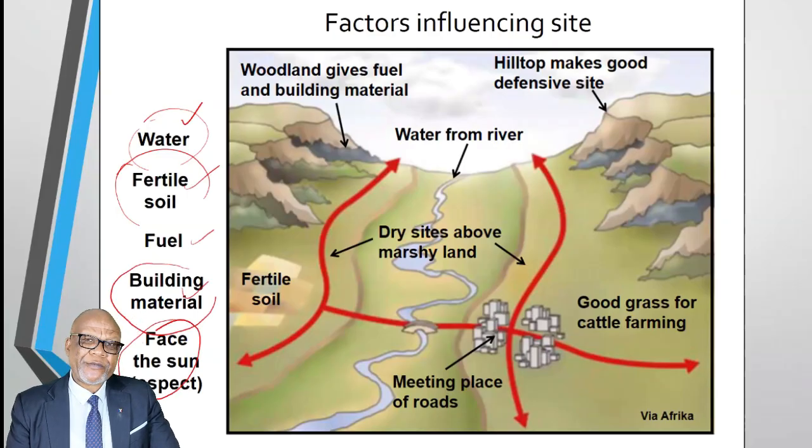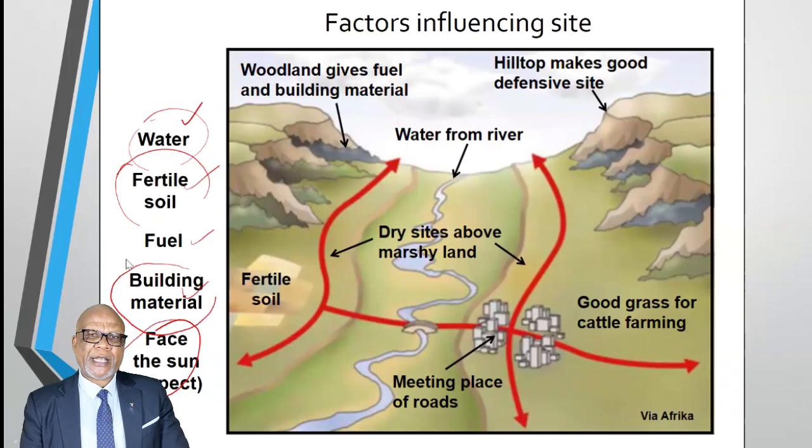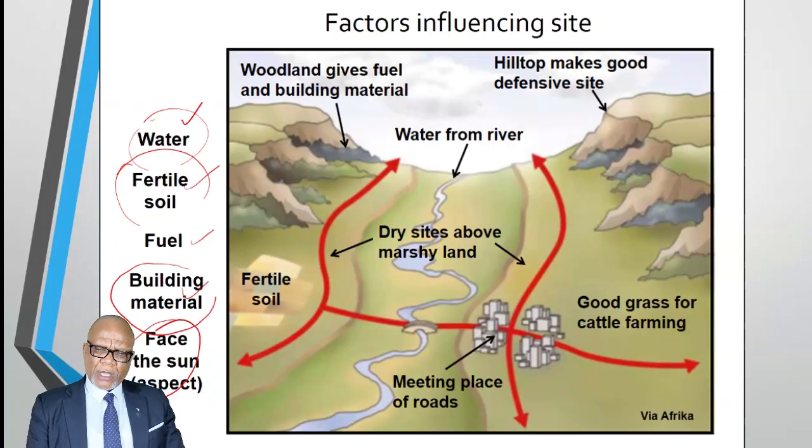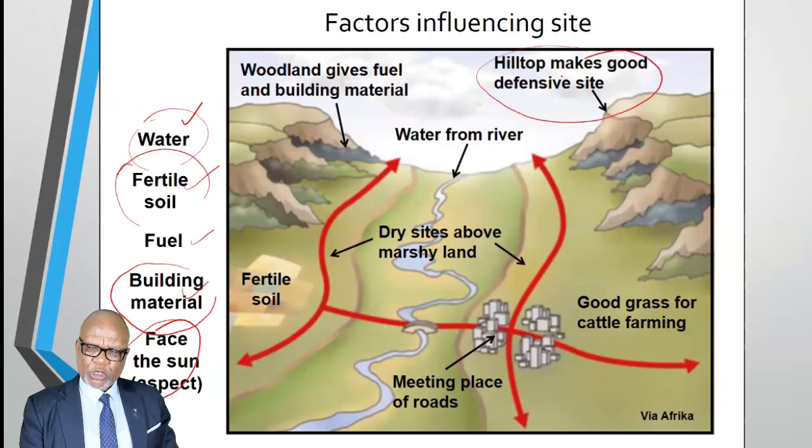People in the southern hemisphere will settle mostly on the north facing slopes because the north facing slopes receive direct sun rays and therefore they are warmer, and people can save on heating, on electricity, because they don't have to switch on their heaters forever because the houses will be warmed naturally. And then another factor will be the hilltop for defensive settlement.